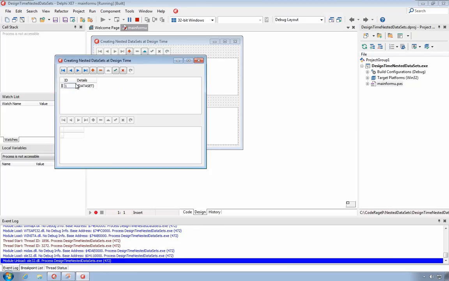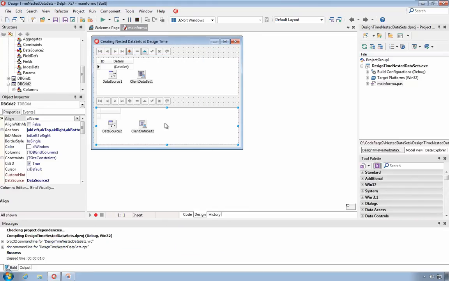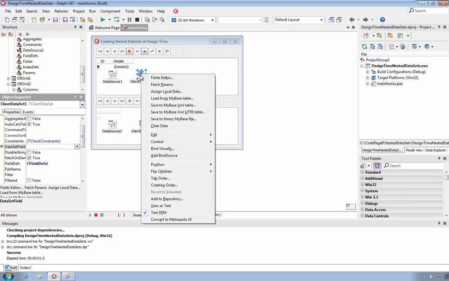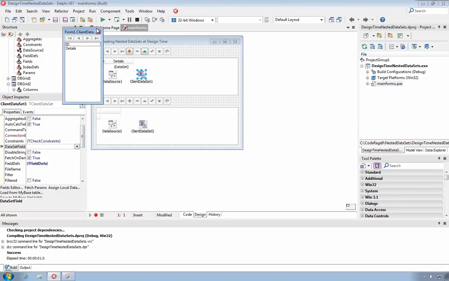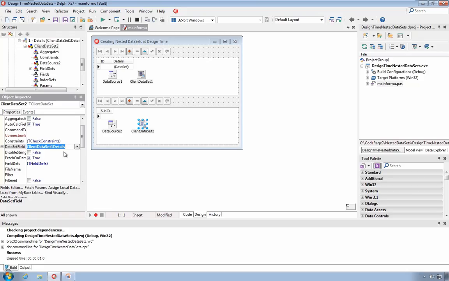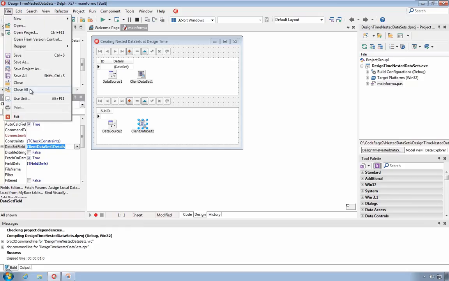That's not really very convenient in terms of accessing that data here. So I'm noticing this, for some reason it looks like it has data in it too. So, well, what if I want to show that sub-detail down here? Well, I do the same thing that I did just a moment ago with the dynamic link. I come over and I just assign this client data set to that data set field. So we'll come to the fields editor, make persistent fields, and now we can select this data set, and there's our data set field, and there we have our sub-detail. So that's how you do this using field defs. Let's now do it using T-fields.